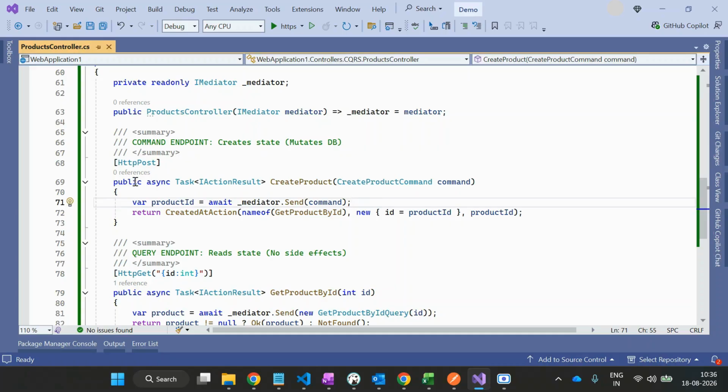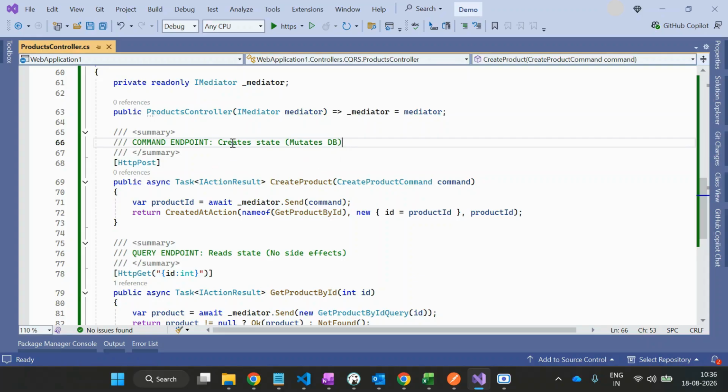Okay, so now we understand how to create the state. So this mutates the db. Mutate db means it performs some operation on data like create, update, or delete. Okay, it just performs some operation on the database.